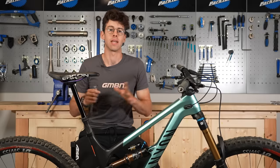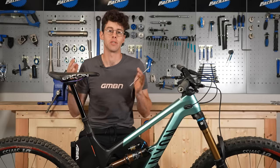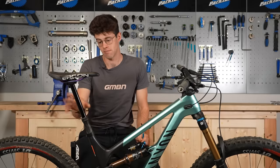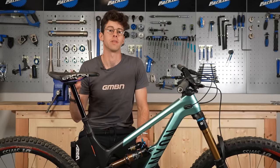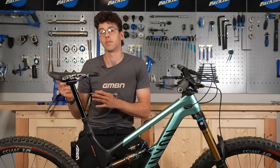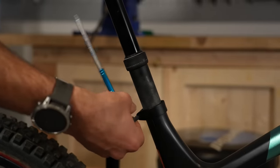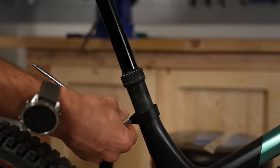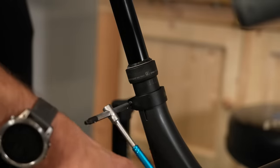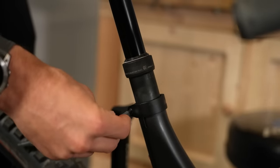I think you can make the mistake of thinking that saddle position is a fit-and-forget thing. Actually, if you tailor your saddle position to the riding you're doing, that can be really helpful. For example, on my Canyon Spectral I set my saddle at a certain height for the majority of pedaling, but after a lot of uplift riding where I wasn't pedaling, dropping the saddle about 50mm really helped get the weight over the rear of the bike and flick it around. I wasn't pedaling for very long, so it suited that use way better, then I put it back up for regular riding.